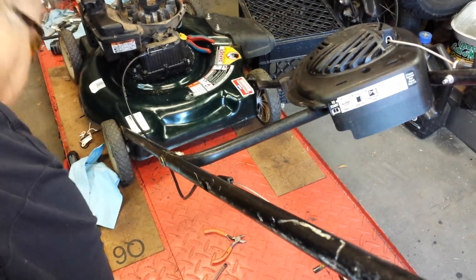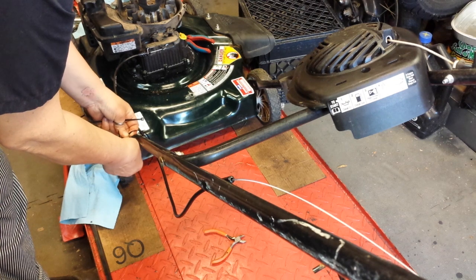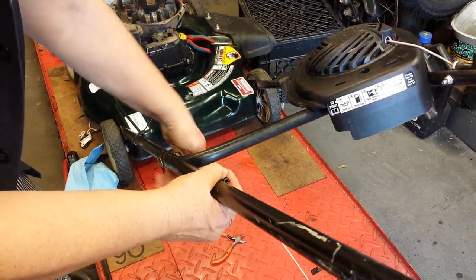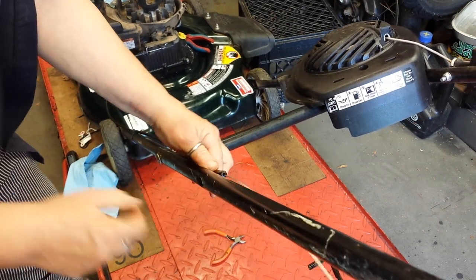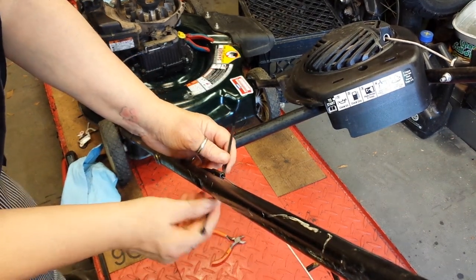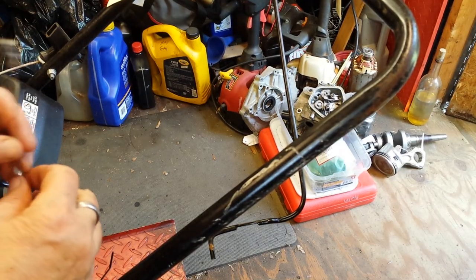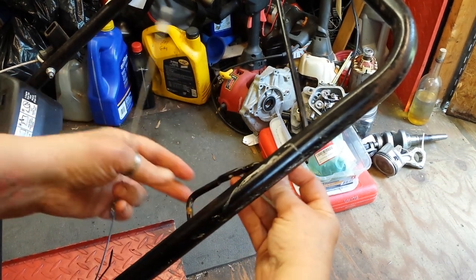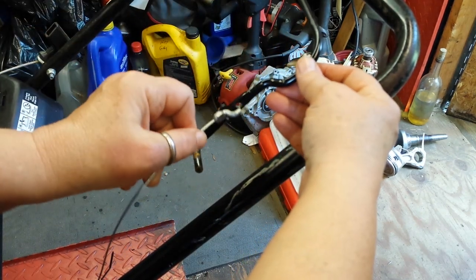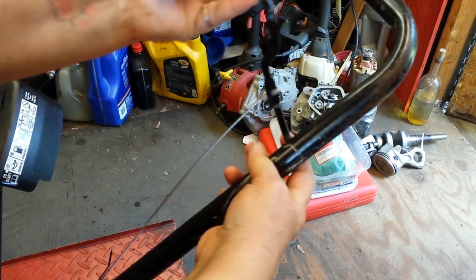Have a couple of cable ties at the ready. I always put one near the bottom so that it doesn't get snagged in limbs and trees. And then the other place I like to put a cable tie, especially on these, is right there — there's a lot of tension on that when you put it together. The last thing is to hook this onto the bale end. Since we still have the bale disconnected, it's going to be really easy. It goes on the inside of the handle — don't try to push it from the outside, it'll get twisted up. Plenty of clearance this way. Tighten that back on there, open the bale up and let that hole slide back in.